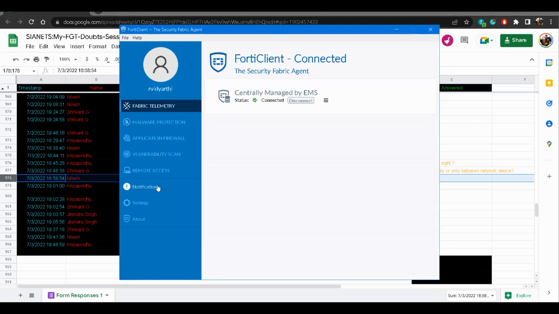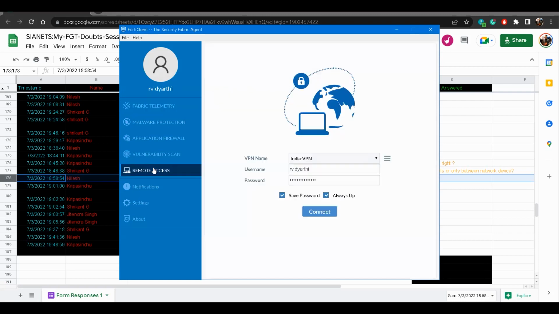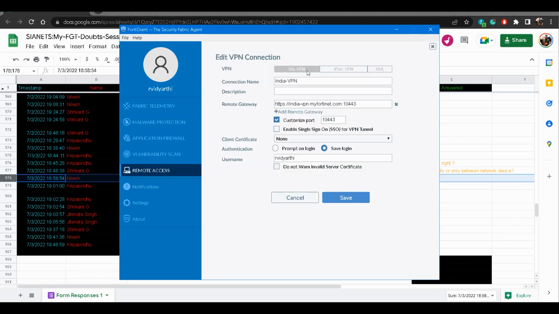Let me see if I can show you. So you'll have to have FortiClient software first of all. You go into the remote section, and over here edit. So let's edit. There you go. See, you have the SSL VPN part and then you have the IPsec VPN part.